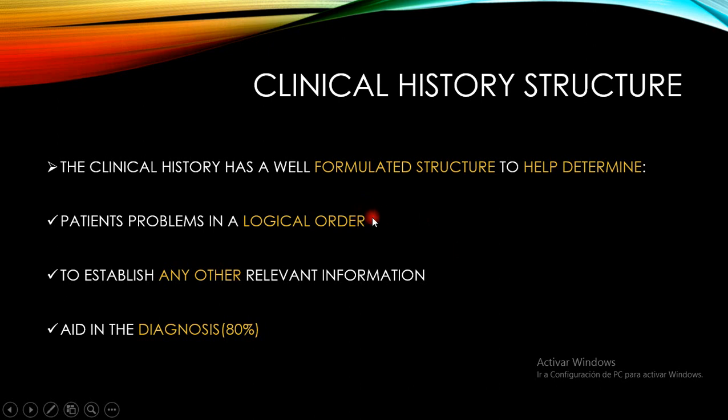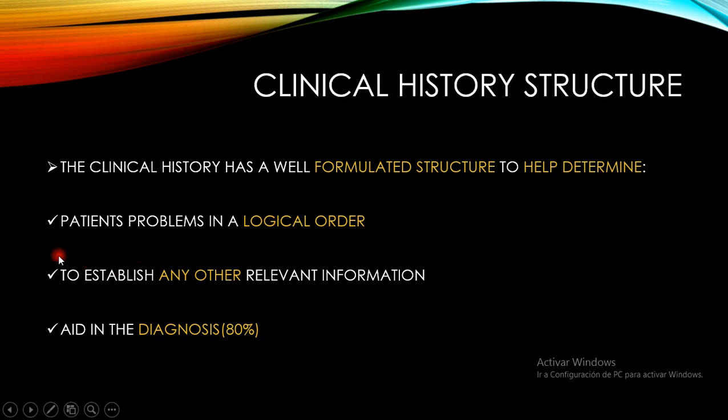En una historia clínica, en el paso 2, cuando preguntamos, ¿por qué está viniendo? Tengo dolor de pecho, tos y fiebre, doctor. Entonces ese dolor de pecho nos dijo primero, después la tos, después la fiebre. Entonces en el paso 3 vamos a desarrollar cada uno de esos por orden cronológico. Primero el dolor de pecho, luego la tos, luego la fiebre. Eso quiere decir, that's what it means. Patient's problems in a logical order. Okay?